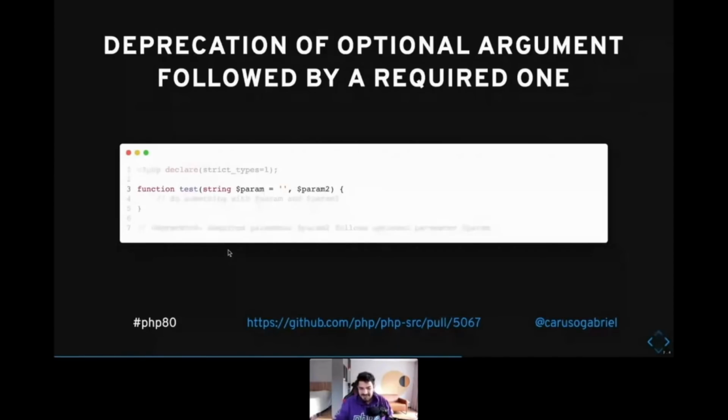So we have some folks out there who have done this in the past, but this is deprecated in PHP 8 and is going to be removed all the way in PHP 9. So you're going to have a couple of versions to fix this. Don't get crazy if you see these deprecation warnings at first. They are just deprecation warnings, but take into consideration that you need to fix this for PHP 9 in the future. This is going to be removed in a future major version of PHP, but it is deprecated in PHP 8. As I said, this is a deprecation warning.